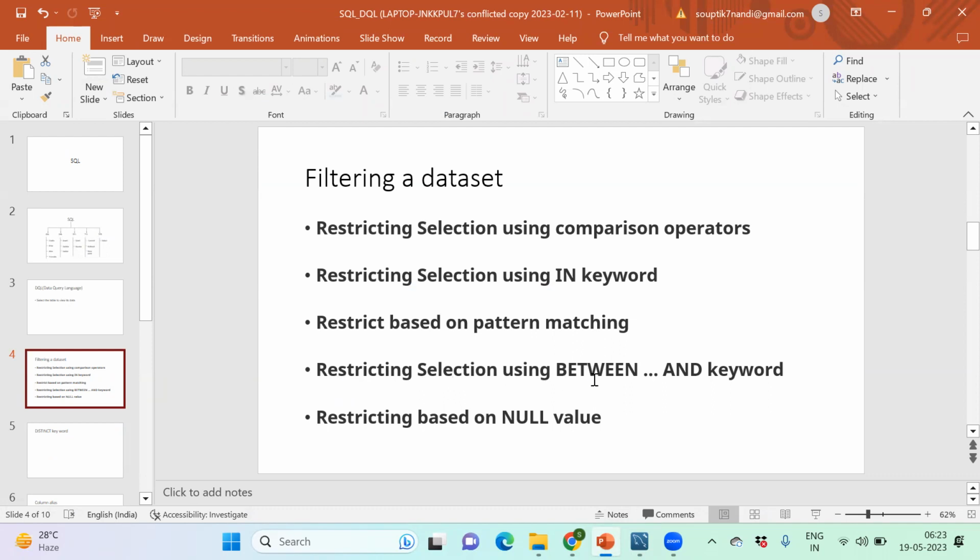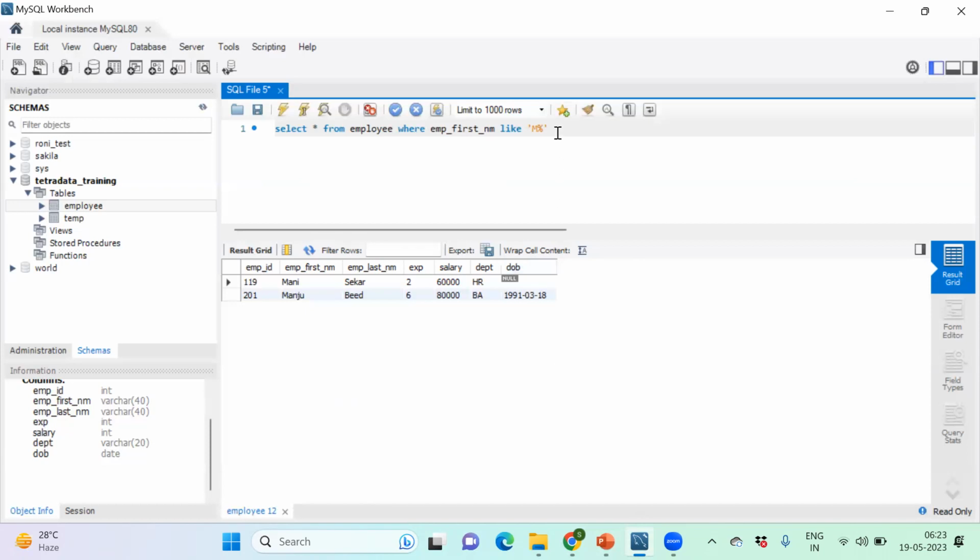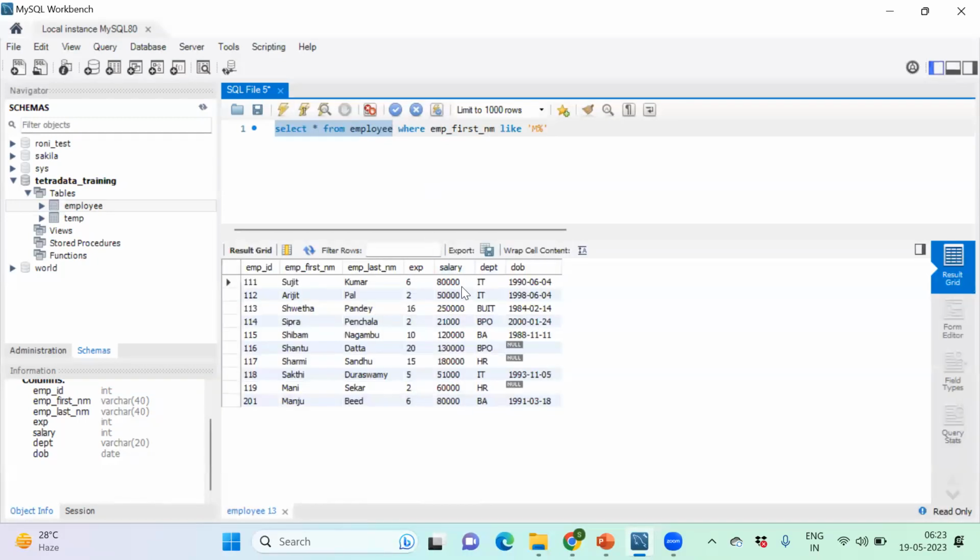Restricting with the BETWEEN keyword. Okay. I think I have shown this earlier, just like greater than or equal, or less than. A few times earlier I showed you employees whose experience is between 6 and 10. There I used greater than 6 and less than 10. Without doing that, we can do it in this manner as well: experience between.